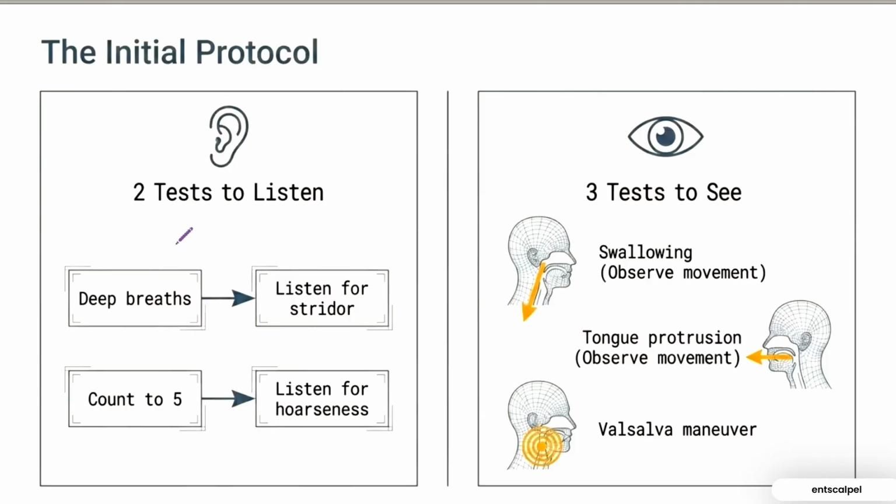Stridor. When a doctor asks the patient to take a deep, forceful breath, they're stressing the airway to see if the internal diameter has been compromised. Stridor is a harsh, vibrating, almost musical sound that occurs when air is turbulent. If you hear stridor, it means that lump on the outside is pressing inward, physically narrowing or obstructing the windpipe.